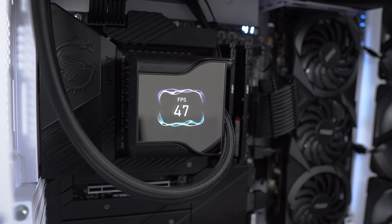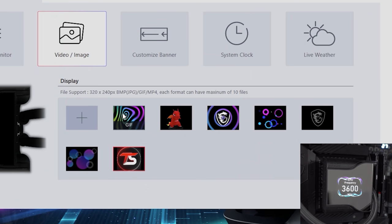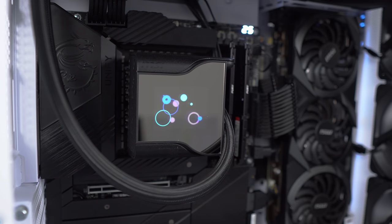You can even choose a cool design for the background. If you go over to the video or image, it's pretty self-explanatory. You can choose from a few preloaded images or videos, but you can also upload your very own image or GIF. It even supports MP4 files, which is very cool.